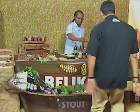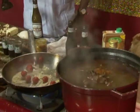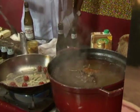What else do I put in there? Spinach. You like spinach? Yes, a lot. Cherry tomato.